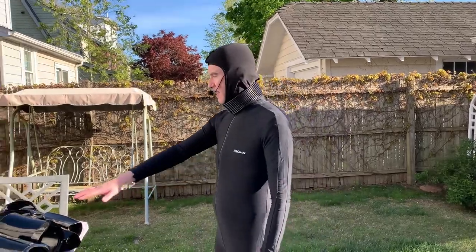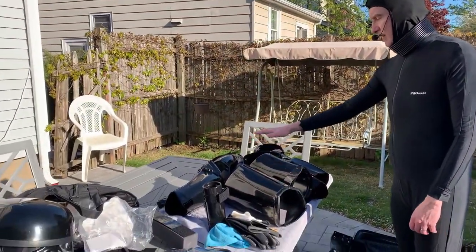We're basically in the final stages here, and I wanted to take it outside, out of the basement, to show you everything that we have laid out here and how we're going to do the final assembly and sizing of the armor, make sure it all fits appropriately. Over here on the table, I have all the parts laid out.